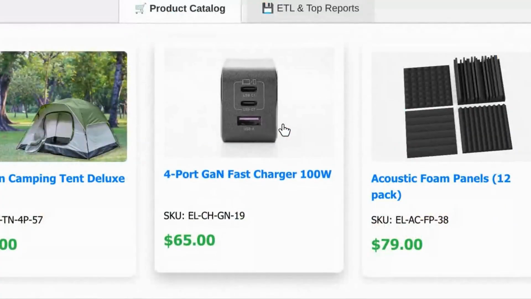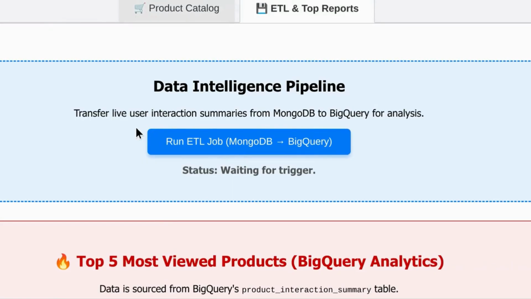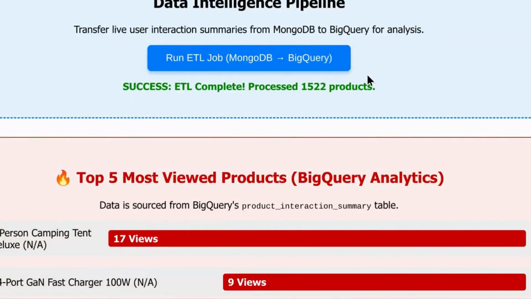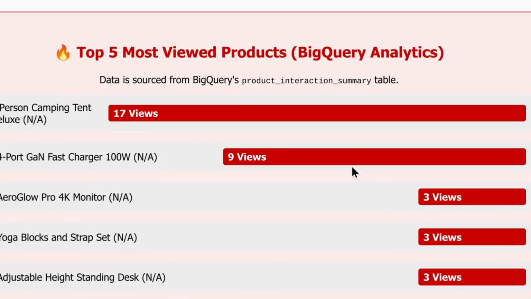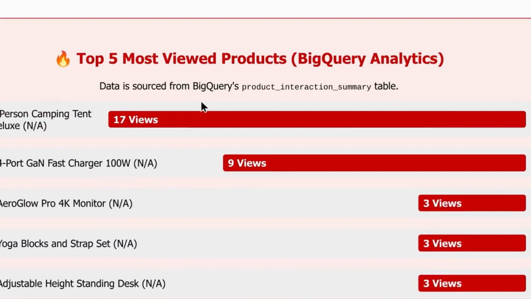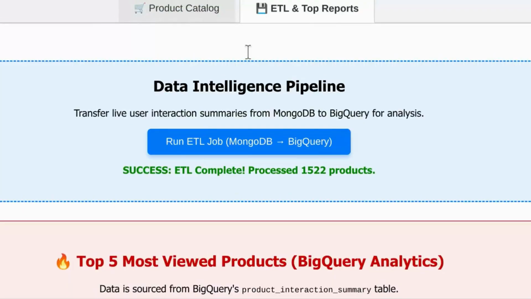And we also have the ETL section functionality where you can run an ETL job by extracting MongoDB interactions and merging them into BigQuery. So now we have more data to process. And as you can see right here, the top 5 most viewed products are also refreshed depending on my recent interactions with the products in this application.